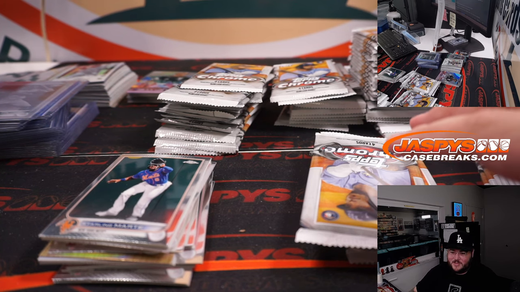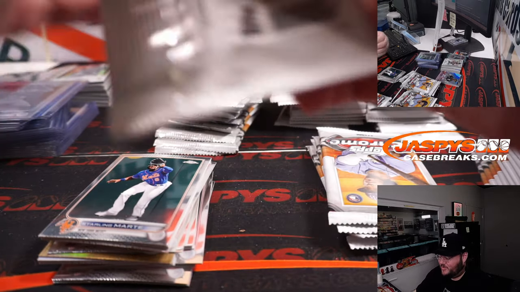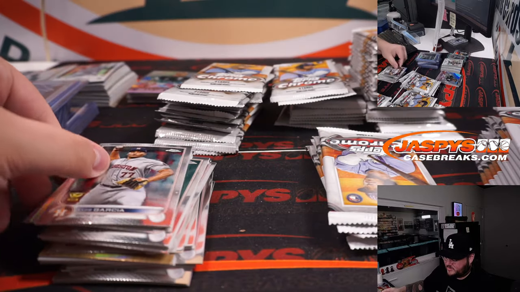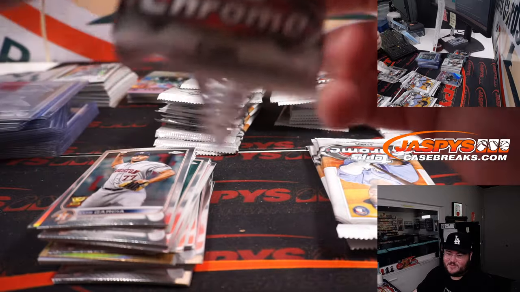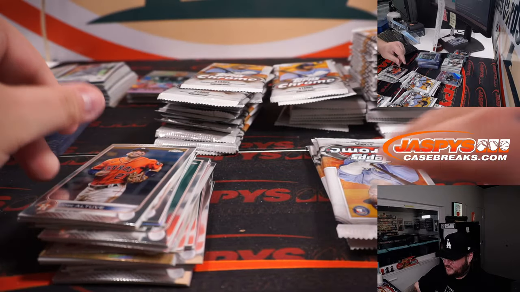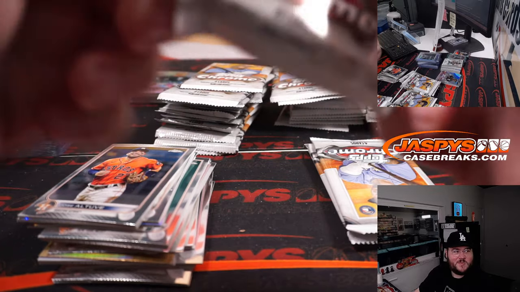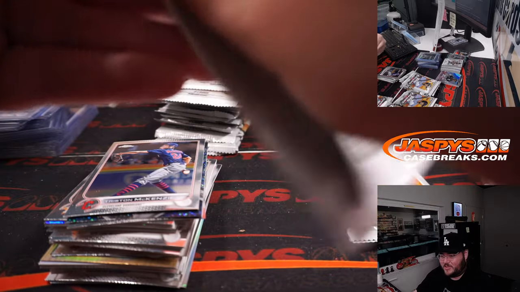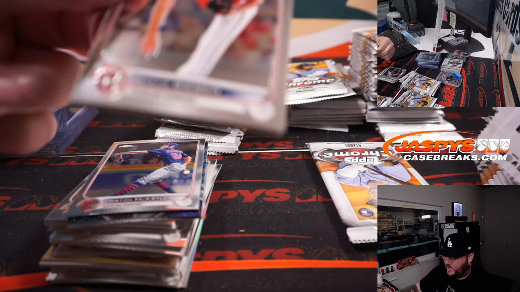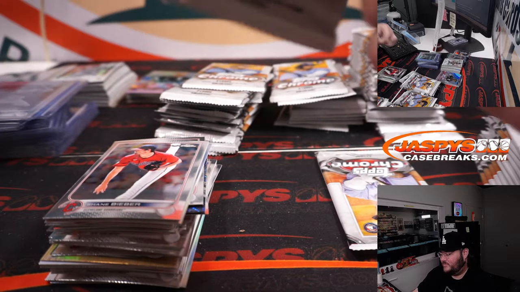Yeah, man. Little Wander Franco refractor short print. And then from the last three boxes, Wander Franco gold auto redemption. It's been a nice little day. All from the same case. Let's see if the last three boxes have something kind of nice in it too.